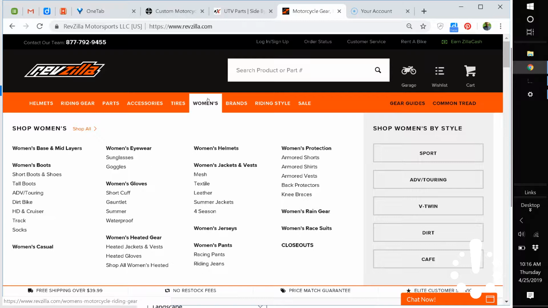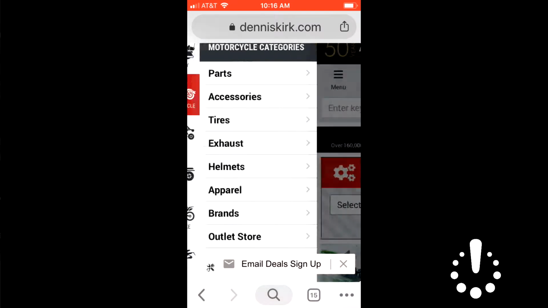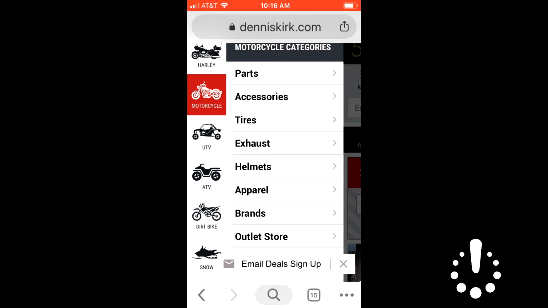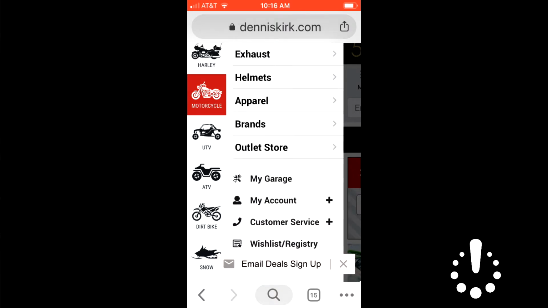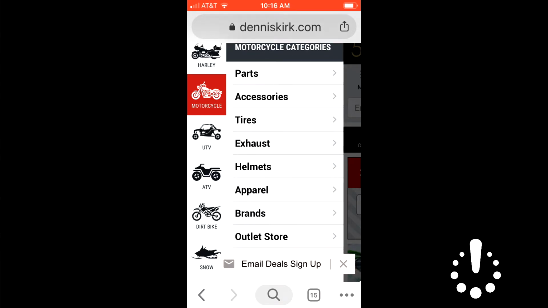So a really cool way of presenting information on your website when you've got a lot of content to share with people. Now, also on mobile, you're probably wondering what it looks like there. So let's take a look on mobile. So we go to Dennis Kirk's site. We click on the menu on mobile. Now, it's not going to be as visually striking as desktop, because obviously you don't have as much screen real estate to work with, but it's still more interesting than your standard navigation that flies out and just has a bunch of text. In this case, they've got some image icons, and then they display their text navigation to the right based on whatever main category you're on.